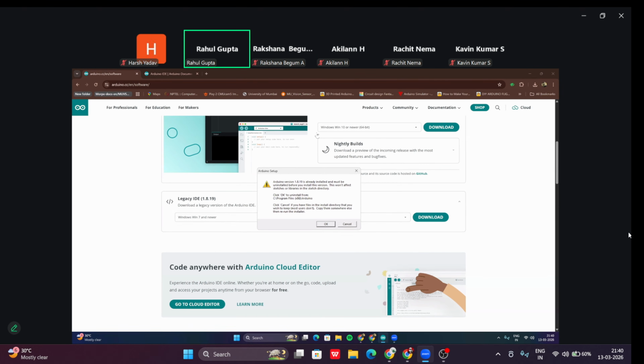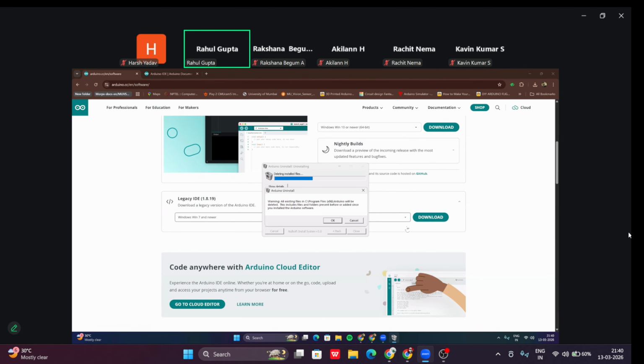So I already have this particular version. Then also what I will do is uninstall my previous version and install this particular version now. I'm going to install it again.